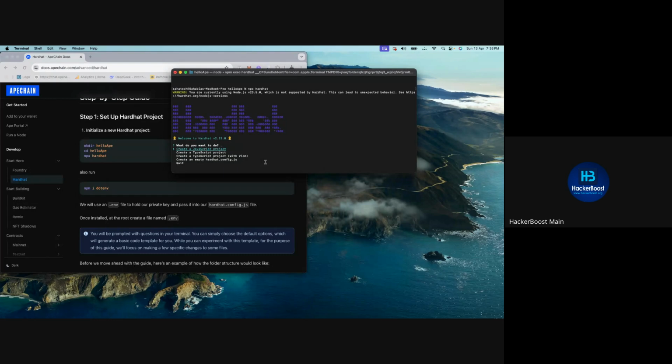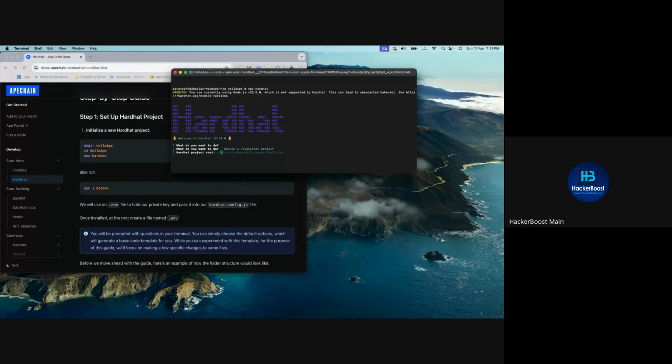If you are a TypeScript developer, like me, you choose TypeScript, and there are many things you can choose here. But we are going to use JavaScript, so let's stay with creating a project with JavaScript, and you just press enter.